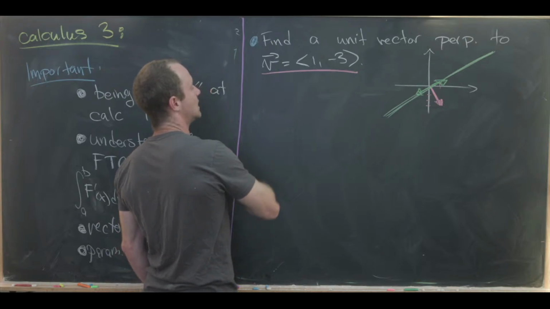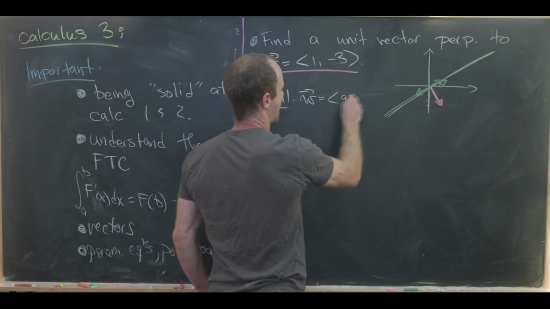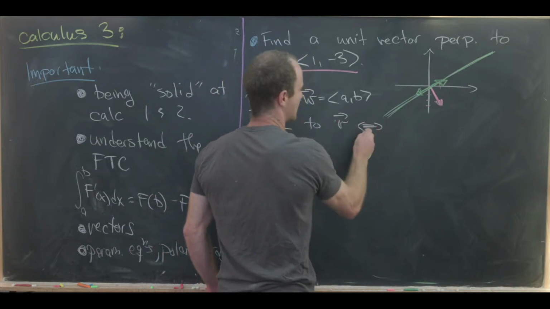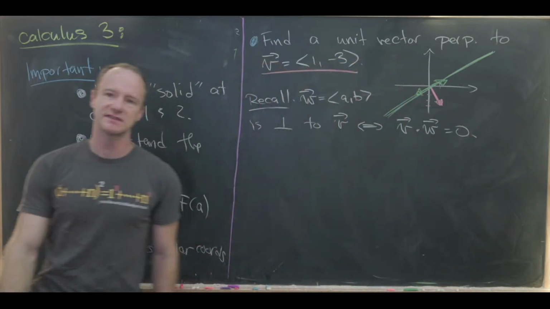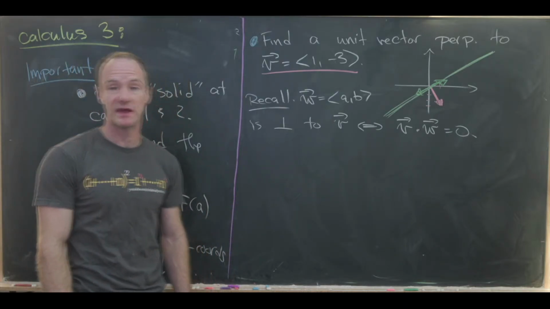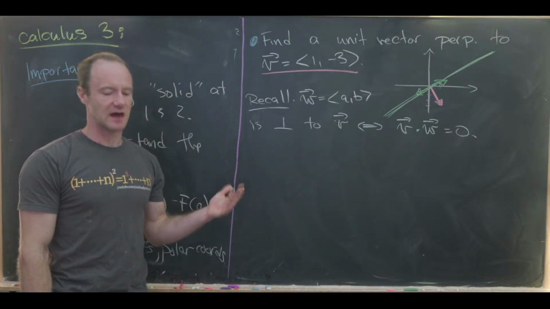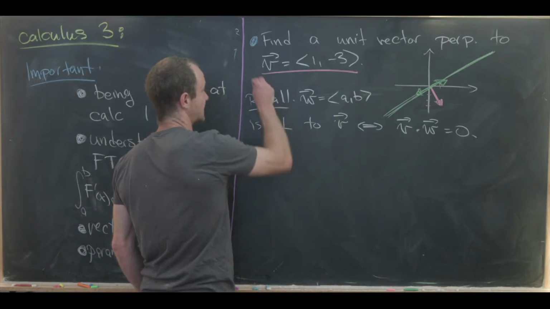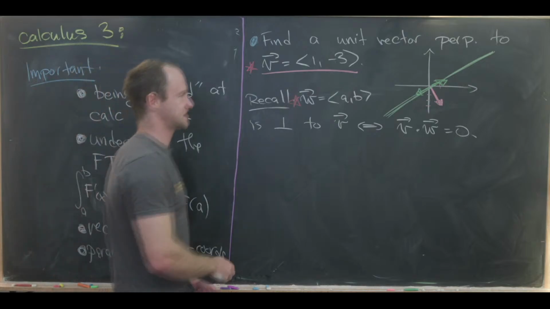Okay, so let's maybe recall that w, which I'll call (a, b), is perpendicular to v if and only if v dot w equals 0. So that's not really the definition of perpendicular when you're talking about vectors in 3-space, but that becomes the definition of orthogonality when you're talking about vector spaces. The dot product or the inner product being equal to 0. Okay, well, we've got this vector given for v, this arbitrary vector for w, so maybe we could set up some sort of system of equations.